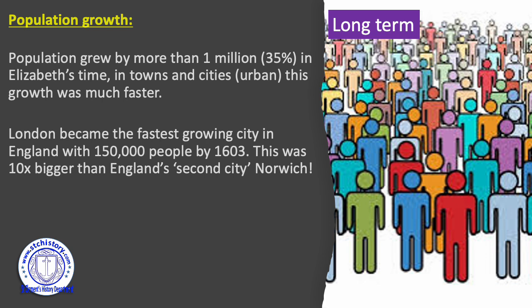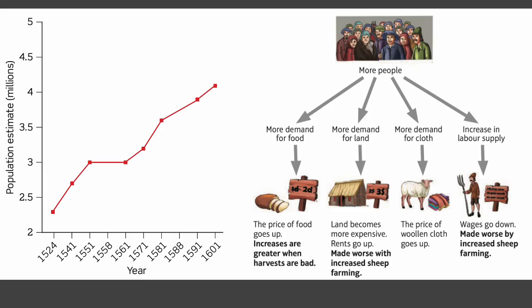All right, so this is one of those things where I would suggest to you a long-term cause of poverty. So 150,000 didn't come overnight, but they did come, and as they came, more and more people, they slowly started putting pressure on housing, food supplies and things like that. So a long-term cause of poverty for me would be population growth. So we can just spend a little bit of time now looking at this graph just to show you the rise in population. You've got your fact. You can say 35% or around 40% increase. You can say 150,000 new people in London. They're the facts the examiners will expect to see.